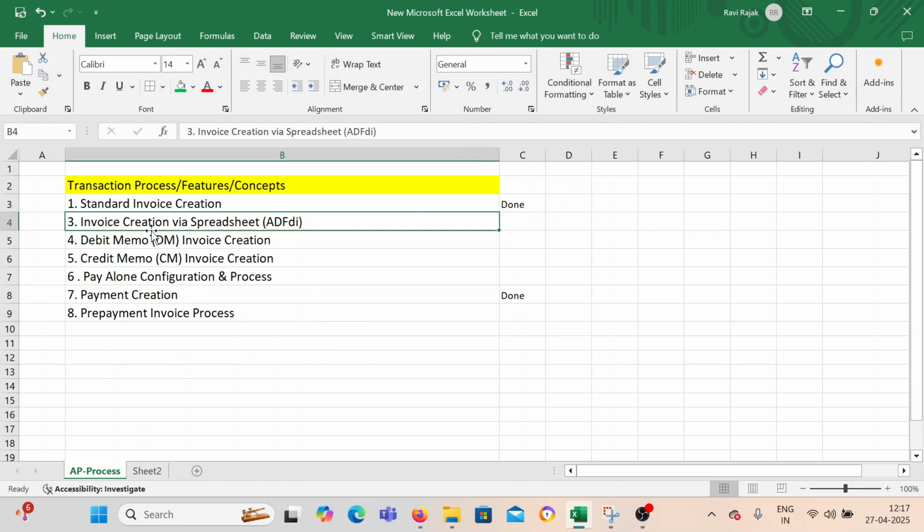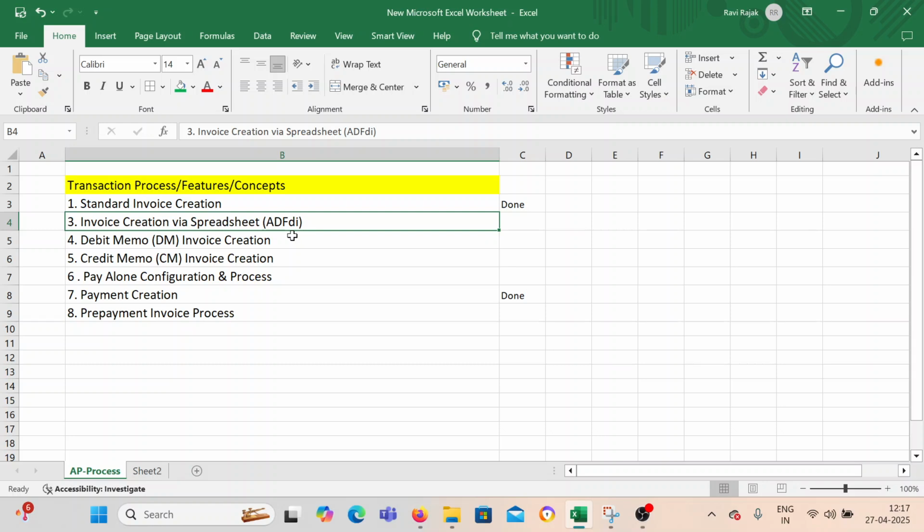Now, invoice creation through spreadsheet, meaning ADFDI. As we know, or maybe you don't know, we can create invoices manually, or you can create invoices through a spreadsheet as well. ADFDI is a spreadsheet which is tightly integrated with our Oracle system, so it makes our work easy.